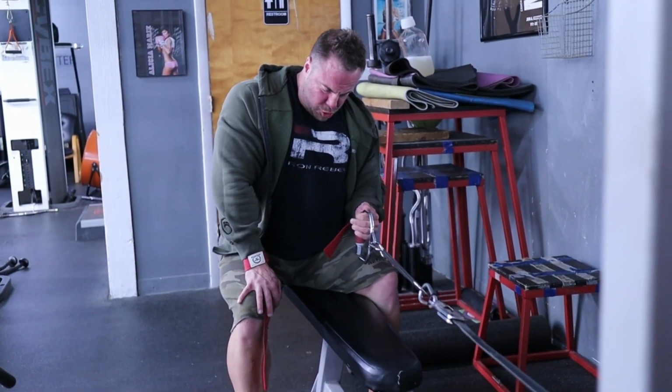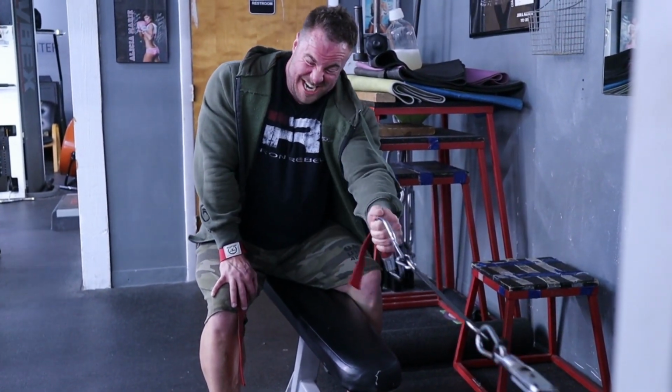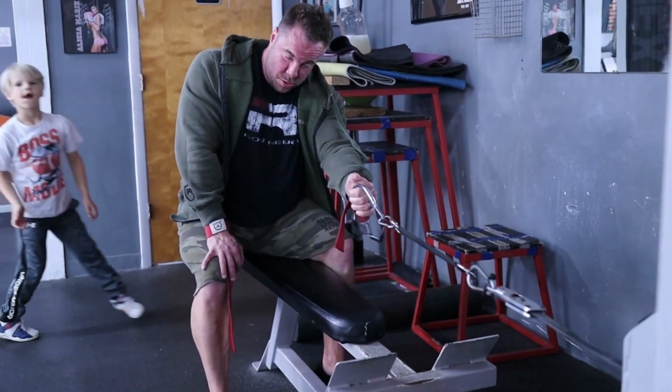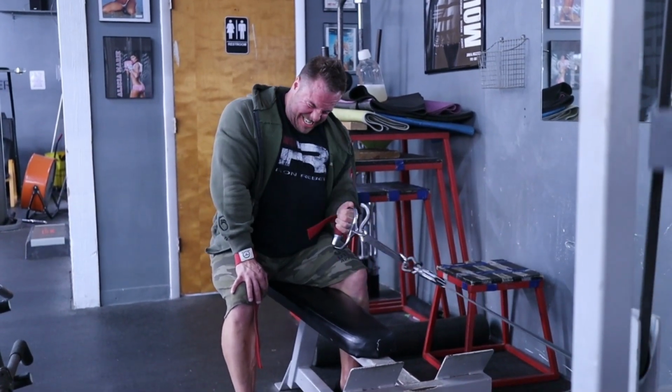Another primer here, but this time for a rowing motion. So single arm cable row. Watch how I'm positioned on this bench. I'm kicked over to the side and thinking about driving that elbow back and keeping my elbow down, or my shoulder down, to really engage as much of that lat as possible.